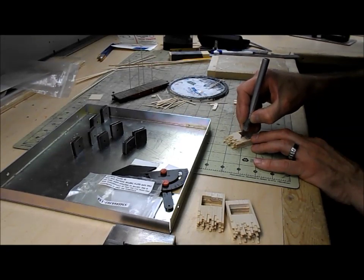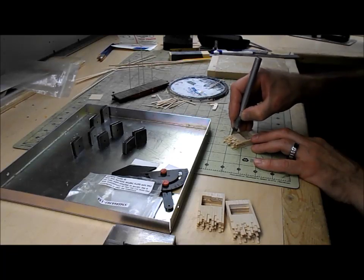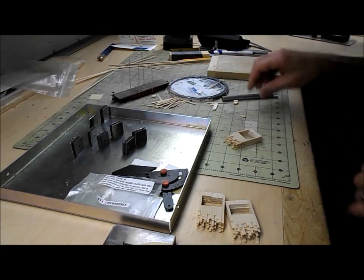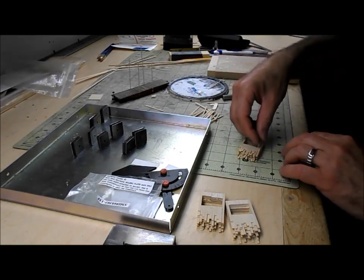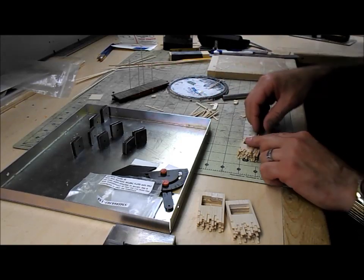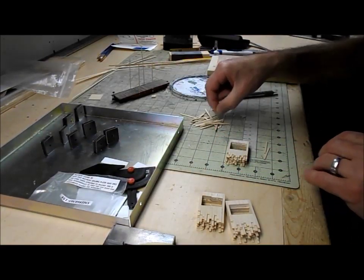The gaps between the planks got closed up here, so I'm just going to score them again. For the most part they'll be hidden, but just in case a little bit sticks out the end. And then what I've got to do is add one more layer of planks to the top. So let me go away and do that, and I'll be right back.